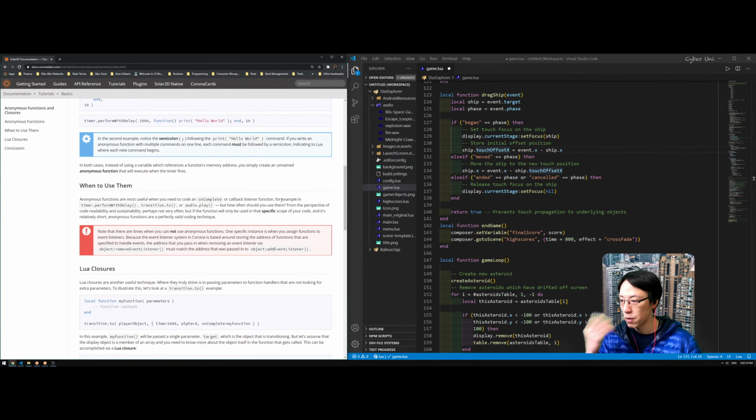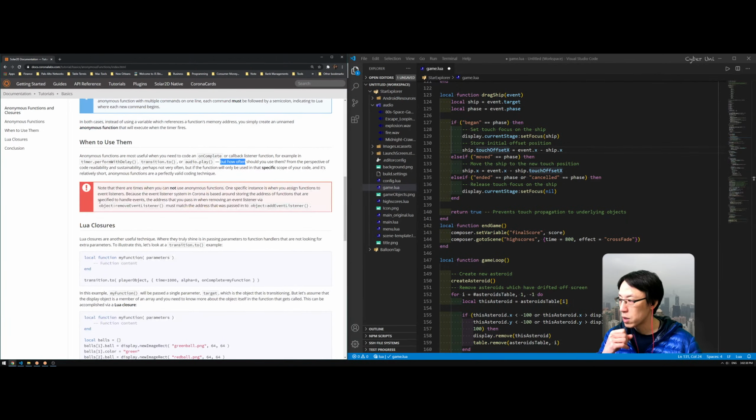So it's a very typical usage, like transition.to or audio.play. Oh, audio.play can take a function, a callback. Okay, how often should you use them? From the perspective of code readability and sustainability, perhaps not very often. But if the function will only be used in that specific scope of your code and is relatively short, anonymous functions are a perfectly valid coding technique.